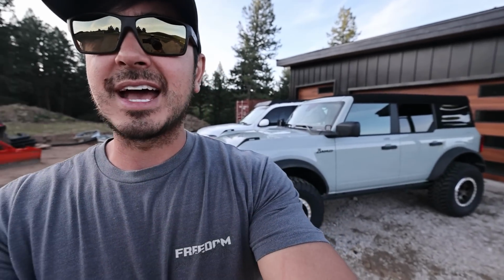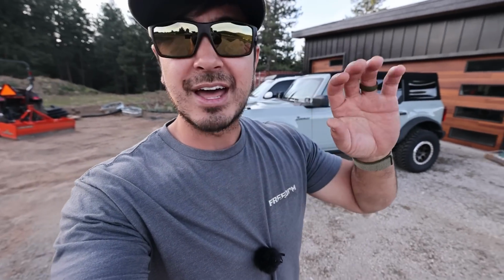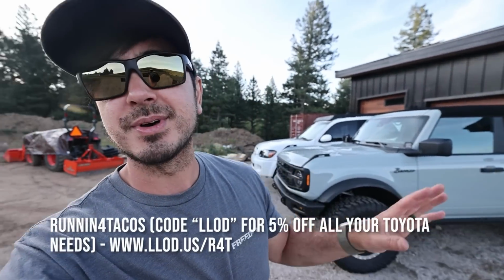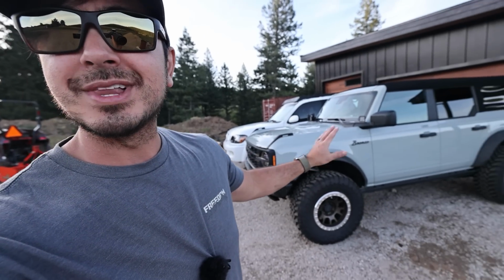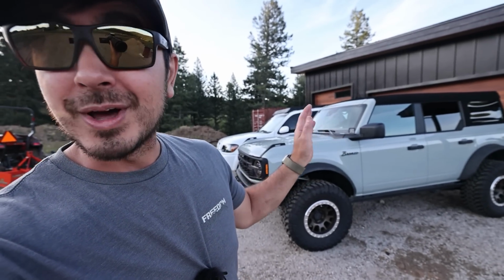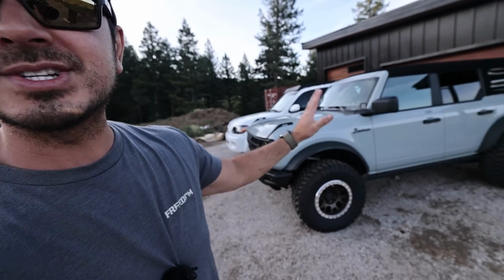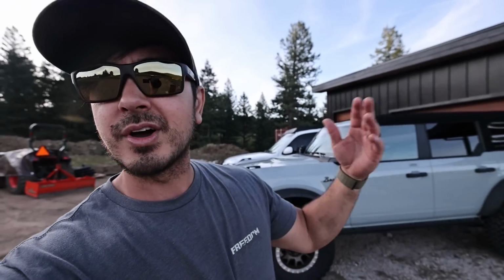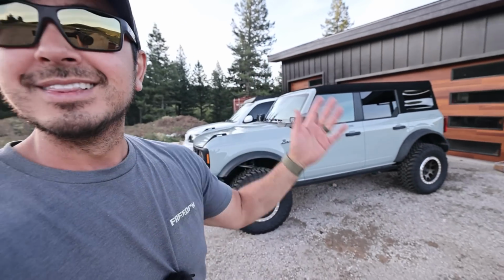This is actually so real quick, my Tundra is at Running for Tacos. He's working on it. They're putting some rear suspension, doing some other stuff, rear bumper, a few things that I wanted to get wrapped up real quick before Expo. So he's a buddy of mine, Twan, and he usually will let me borrow one of his vehicles when my Tundra's there, because his shop's pretty far away and Ubering back and forth is a pain. So he just lets me borrow a vehicle. And this time he let me borrow this. Sometimes it's the FJ or the 4Runner, his Tacoma, which has a turbo kit now, but this time it was the Bronco. So I said, let's make a video on it.